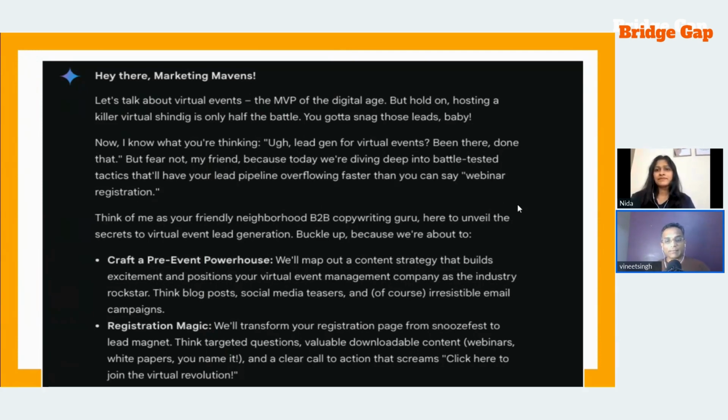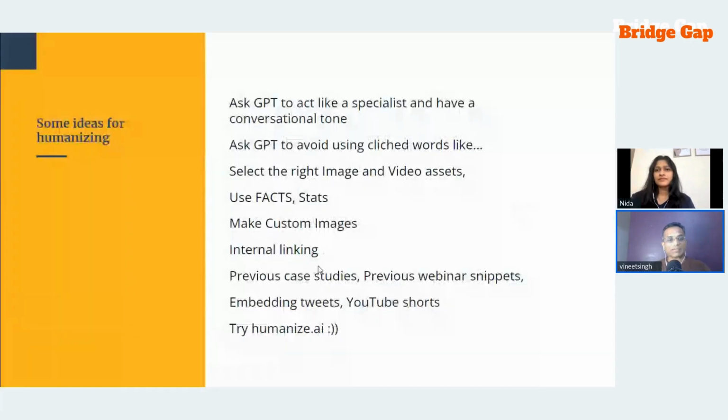Then, if you have any real life case studies, anything that comes out of your experience, that is going to add a lot of value. In this whole AI driven content world, the experience, the insight, your personal domain knowledge is what will make this content really stand out.